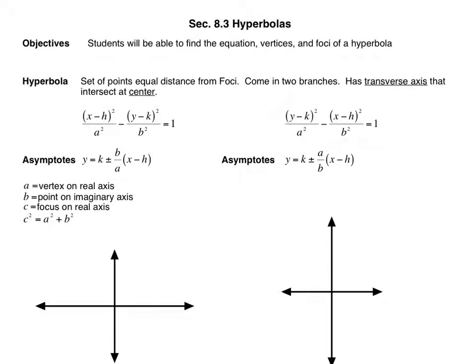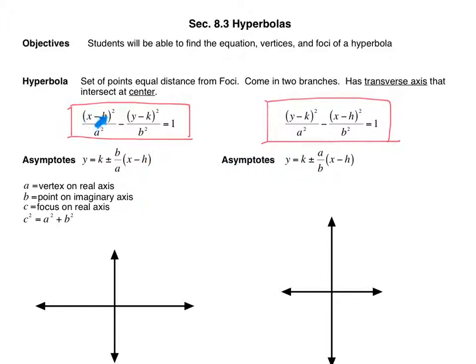So today we're going to look at hyperbolas. Hyperbolas are a mixture really of a lot of things from the ellipse and the parabola. It is still the set of all points equal distance from the foci, but these are your two formulas that you need to know. What is the difference that you see on these two formulas?